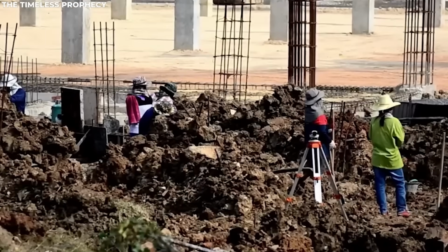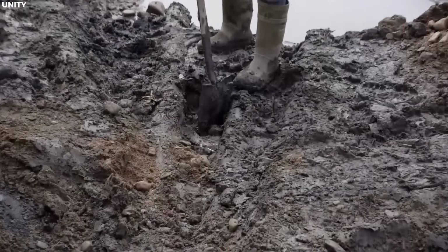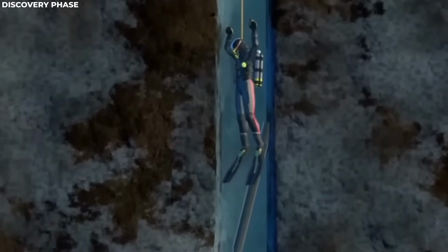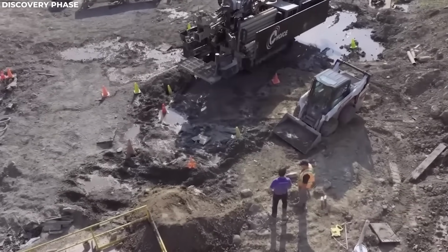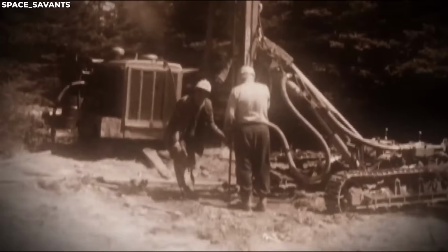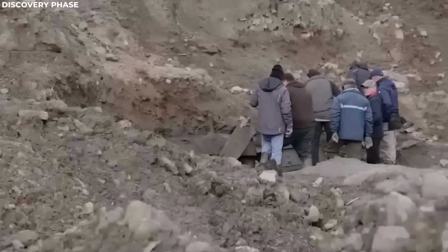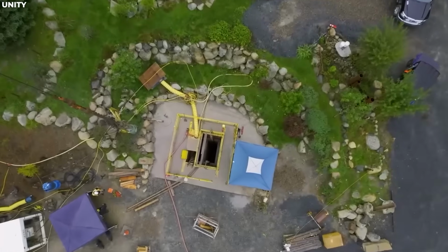Then, in March 1897, things turned tragic. One of the workers fell down a shaft and died. In 1898, there were rumors that someone had poured red dye into the flooded pit to trace where the water was escaping. They said 3 streams of red water showed up offshore, suggesting hidden underwater tunnels. But no treasure followed. The most famous dig of the early 1900s came in 1909.